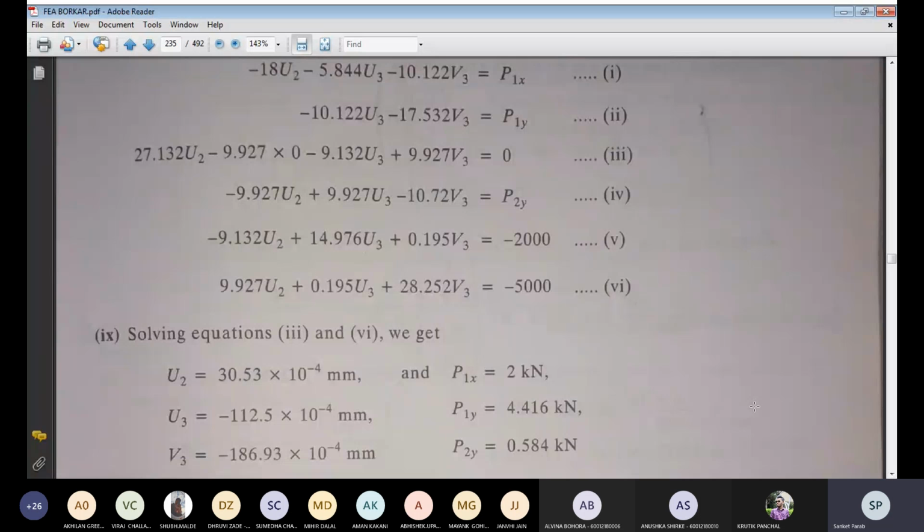Others also have completed. Shall we go to the next sum, or do you want more time? Quickly give me replies. Otherwise, I am also stuck on whether you want more time. Do you want more time, or shall we go to the next sum? Okay, we'll wait for 2-3 minutes. Let some people calculate, check these equations, and tell me when you are done.